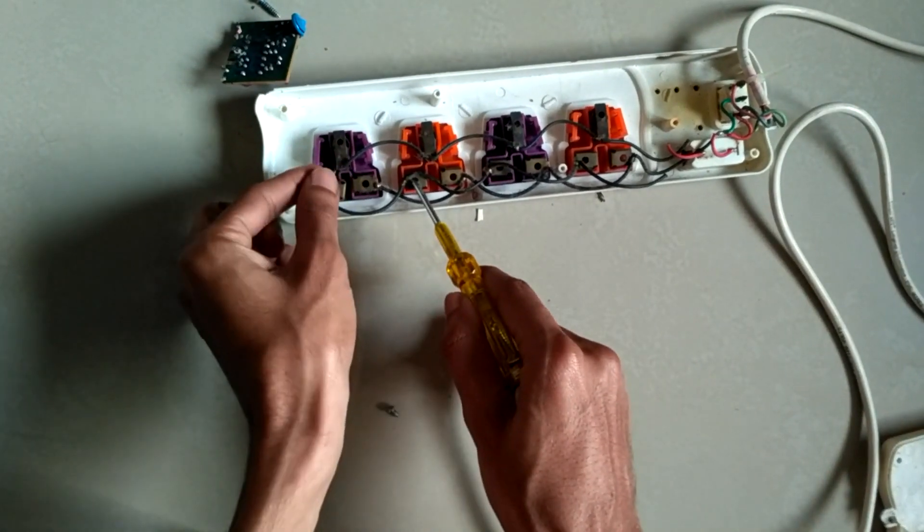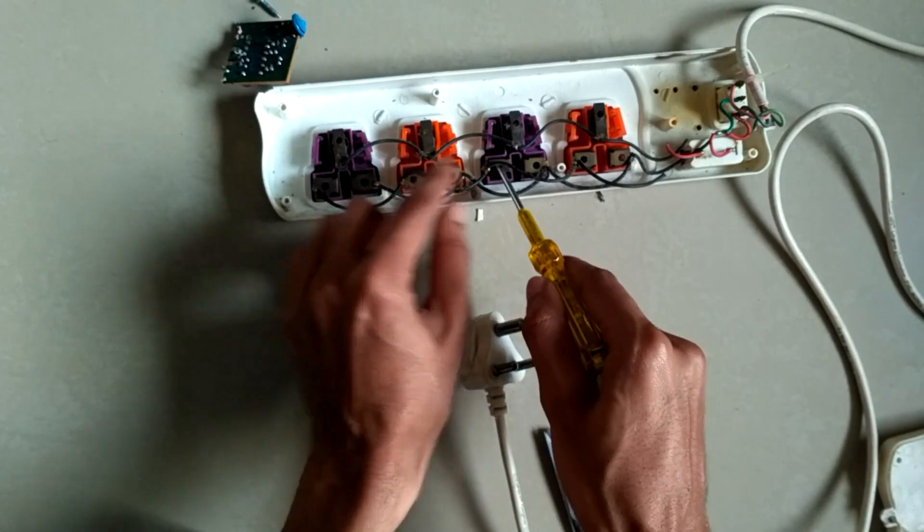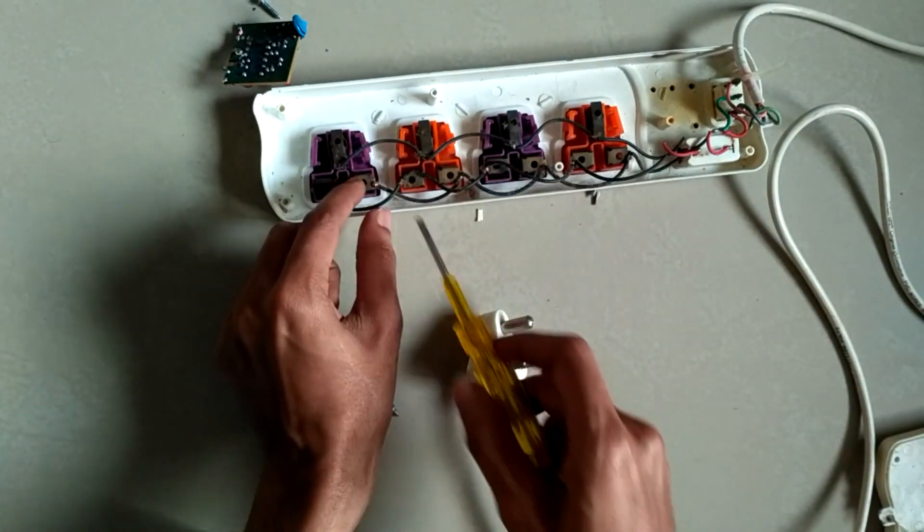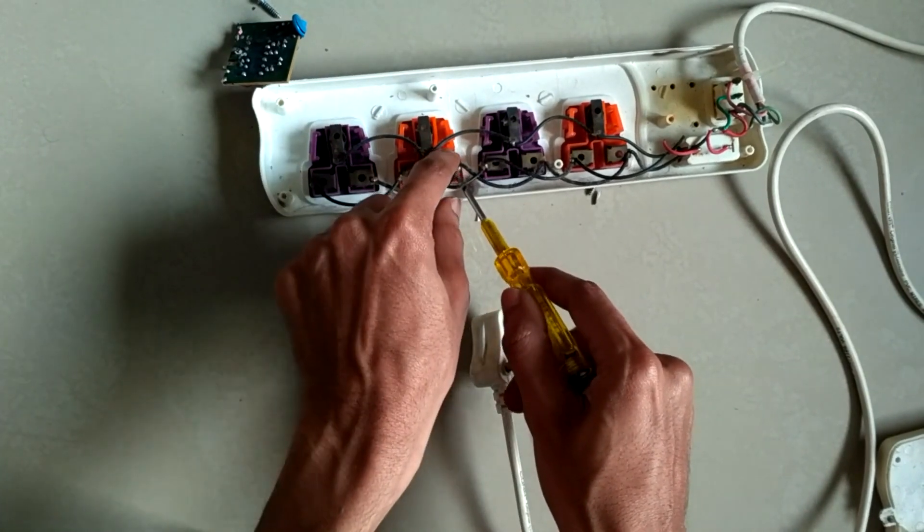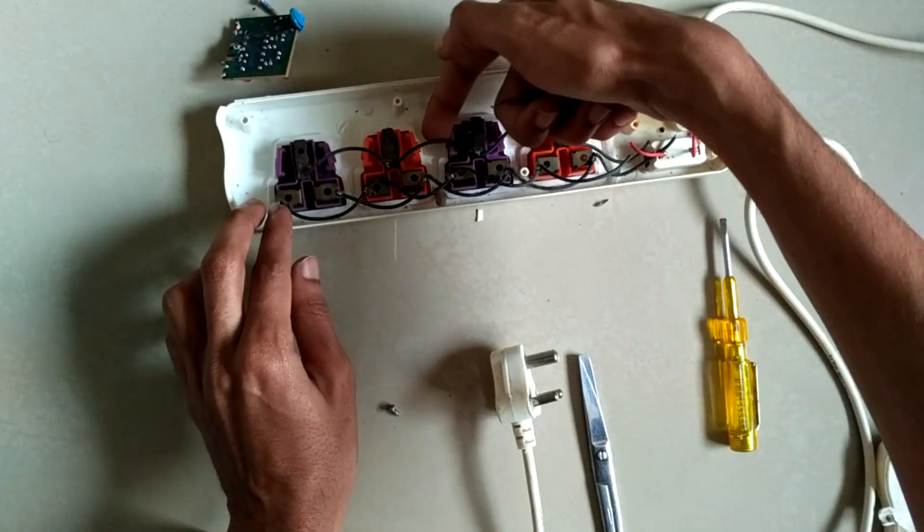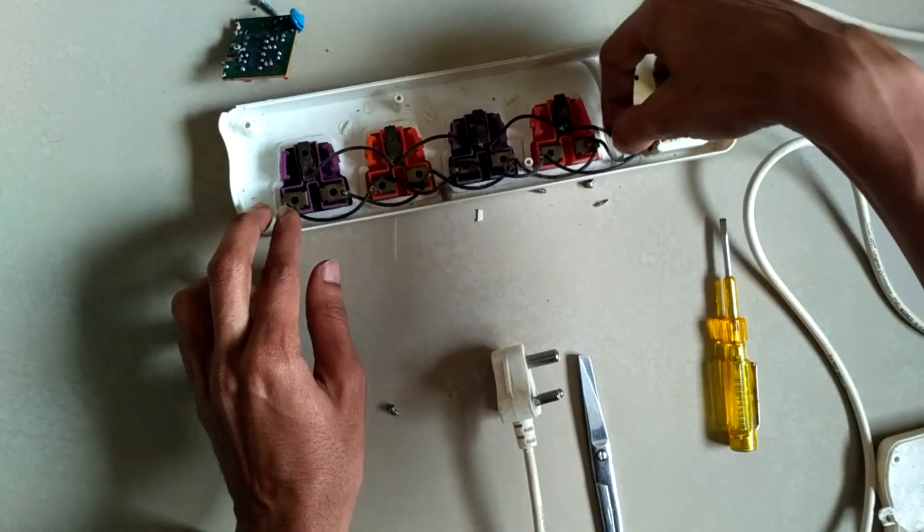This line is connected to another line, and to another and to another. And finally its output is this one. And the neutral one is connected one to one. And its output is that. Earth is also same and it has one output.